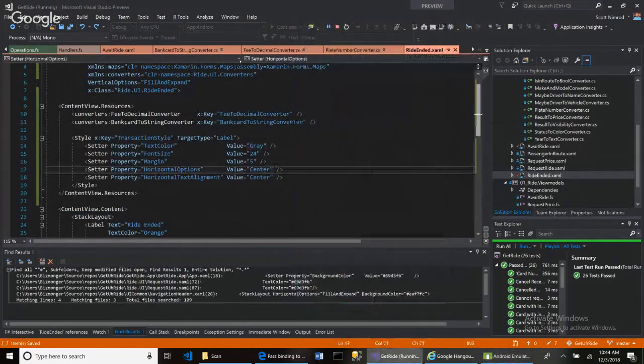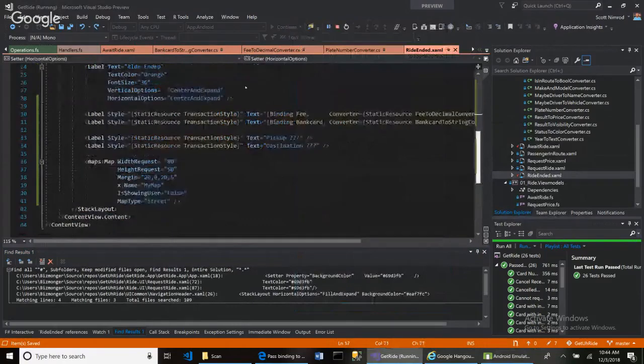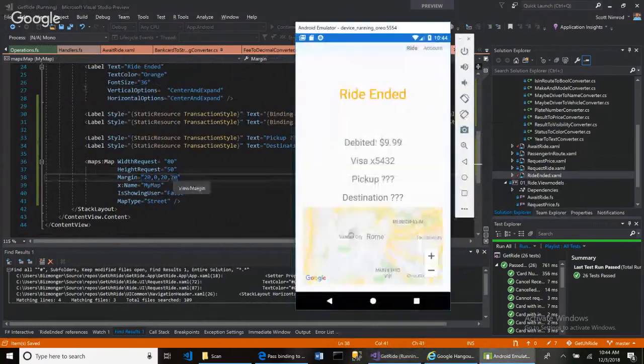Something else that's kind of bothering me is this map over here. The margin left, top, right, bottom. I want the bottom to be 20. All right, that makes me feel a little bit better.